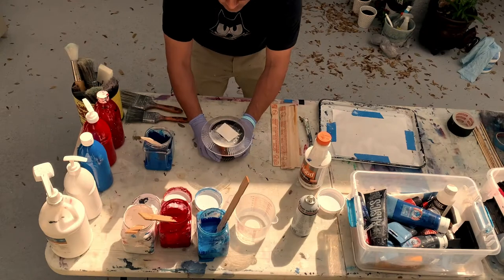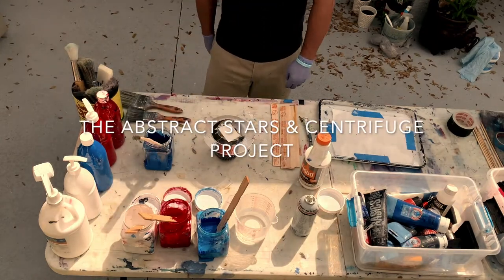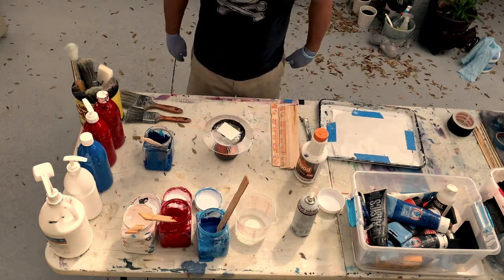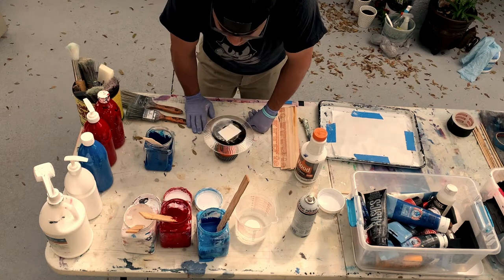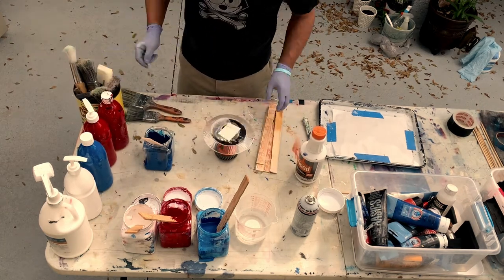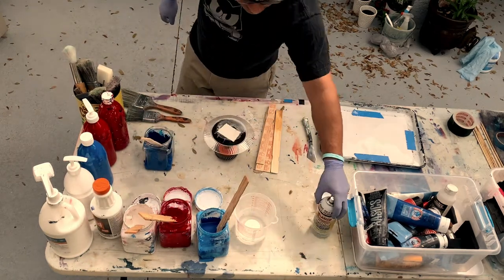This is the key to the whole project right here. It's gonna be this thing right here. I'm gonna drop some paint on it. I'm gonna splatter all over the canvas. I'm gonna see where that all leads to. Got my paints, my sticks, brushes, my flow, a little bit of silicone, and let's see where this takes us.